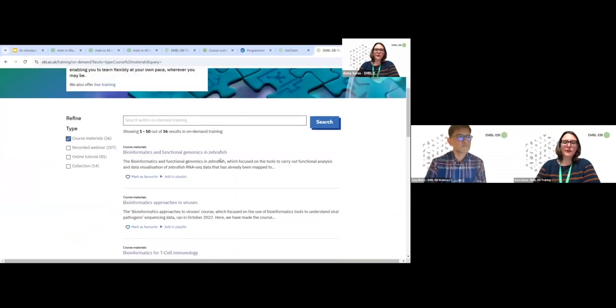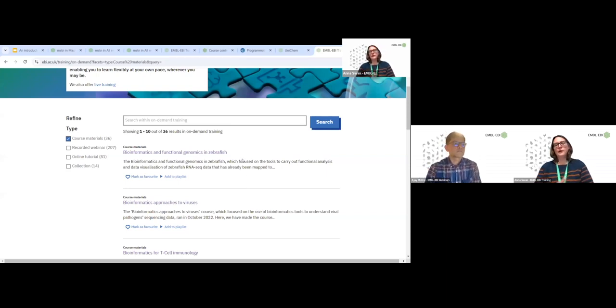These are all courses that were usually 5 days long, that ran with people attending them. But after the course has run, we make the materials available. You can look through those and use them however you wish. You may want to look through the slides or work through the practicals, or if you are teaching somebody else, you may want to use them for that purpose. So all the materials from those courses are there.